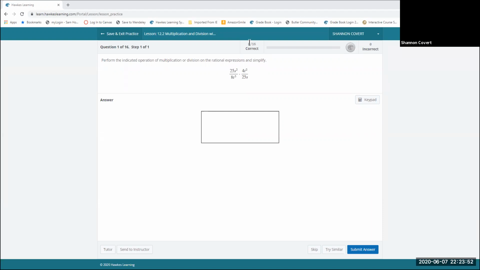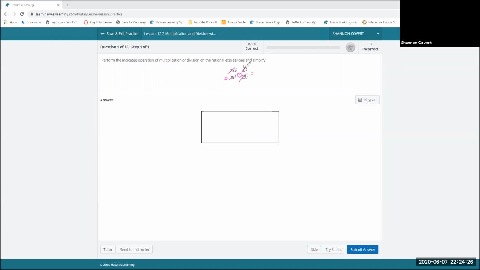So this is going to be a little bit simpler. And here's where I'm going to determine whether you are going to be able to very effectively divide things out diagonally. When I look at this problem, it's a multiplication problem. So you can multiply numerators together and denominators together, or if you're good at reducing diagonally, you can do that. And that's what I'm going to do for this one. This 25 and this 25 are going to divide out to be 1. 4 goes into 8 2 times.